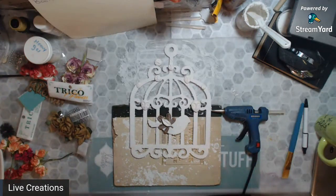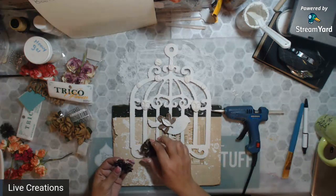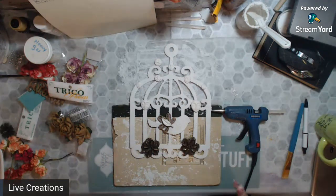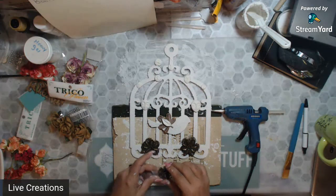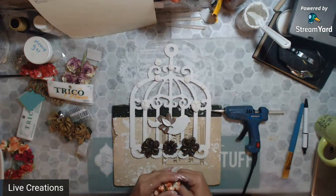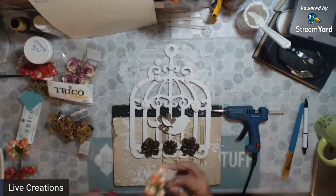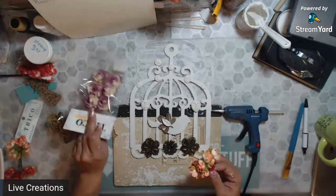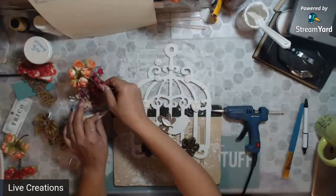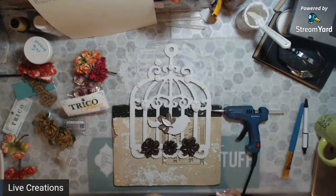And I actually did do a little bit of thinking and planning with this one while I was getting myself together to go live today, to figure out what I wanted, where I wanted it. I didn't do too much with the flowers themselves, but I want to fill the bird in with flowers. And I have at least three or four different sizes. So we're going to be doing that, and then we're going to be adding another layer of gesso. We're going to be drying it.